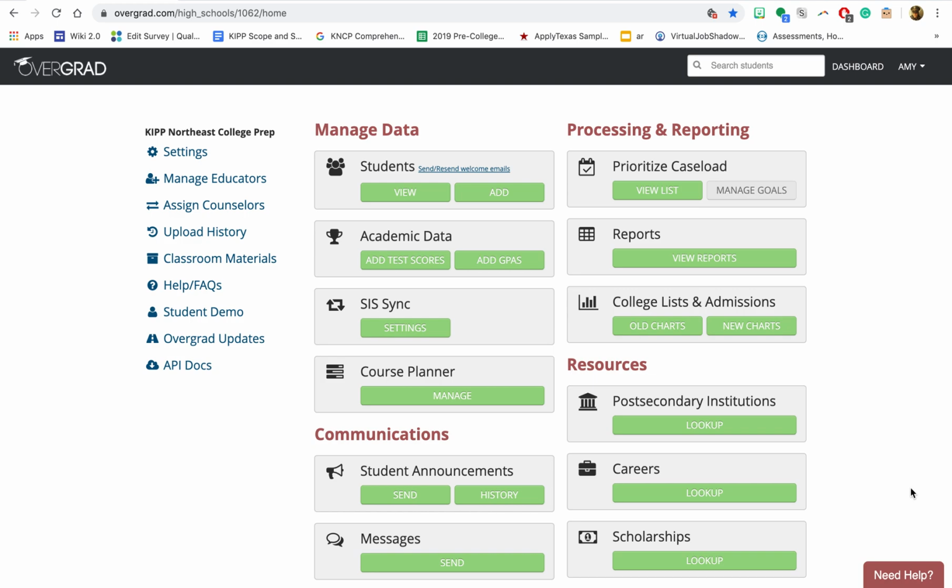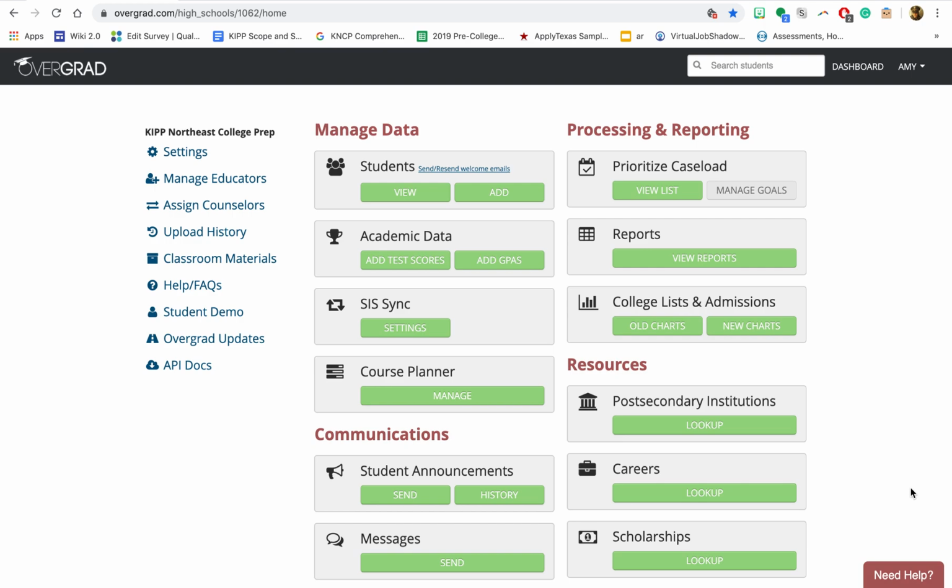You might be trying to figure out how to split up cases within your school, so how to have your students show up under your caseload. Since we all are new to Overgrad, I figured out how to assign each counselor to each of their own kids. That way they don't get mixed within counselors and within our data.